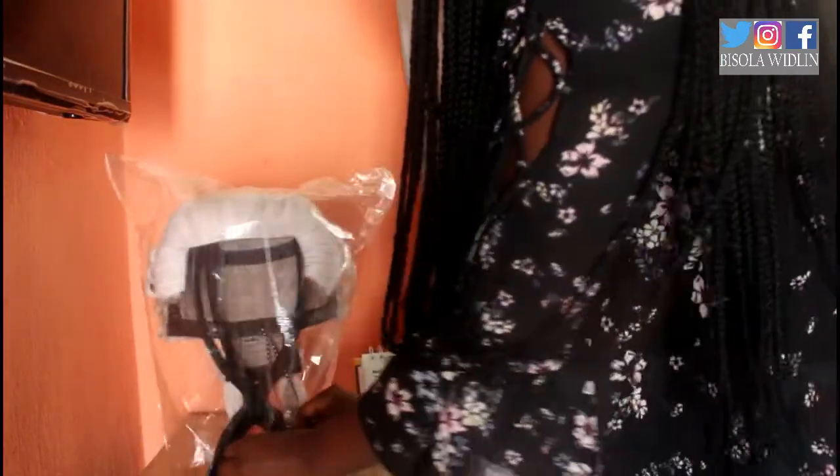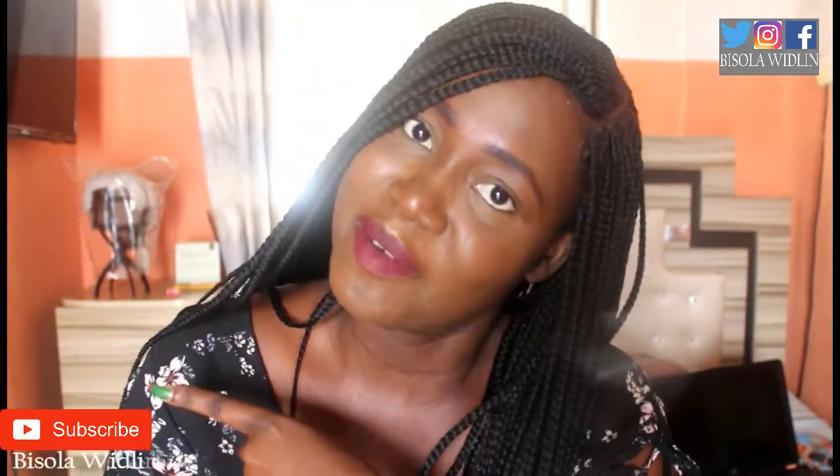If you have any other suggestions I would like to hear from you — how do you store your wigs and your gowns? Especially the gown, because I still haven't found an excellent way to keep it straight. I definitely don't want to put a nail on the wall. For my gown I just keep it in the bag I was given — I fold it and keep it there — but I hope to come up with another trick for storing it more properly. Until then, I hope you found this video helpful. Please share it with your friends. The wig is right there — whenever I film my videos I just take it out of the nylon, but for this video it's going to stay right there. Please like and share this video. Bye bye!